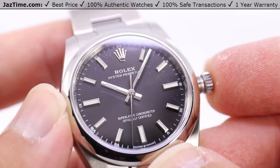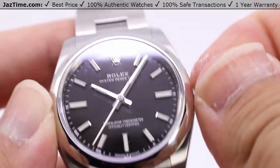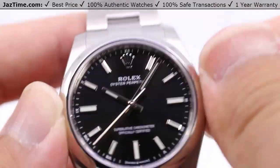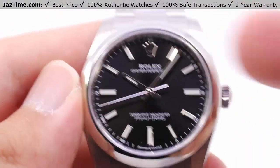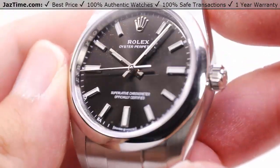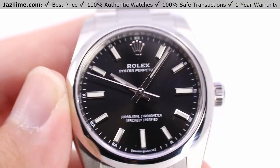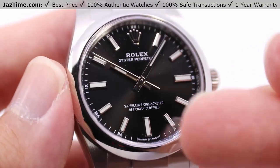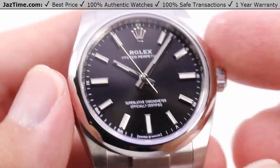Press the crown back in to start up once more, screw it back into the case to ensure the superior water resistance of the watch. All right, and basically the movement on the inside that makes all this work, rather simple. The 2232 in-house made by Rolex, made to fit the 34mm case. It has a plus or minus 2 second per day time differential, giving you the superlative chronometer certification as printed on this and every Rolex dial.